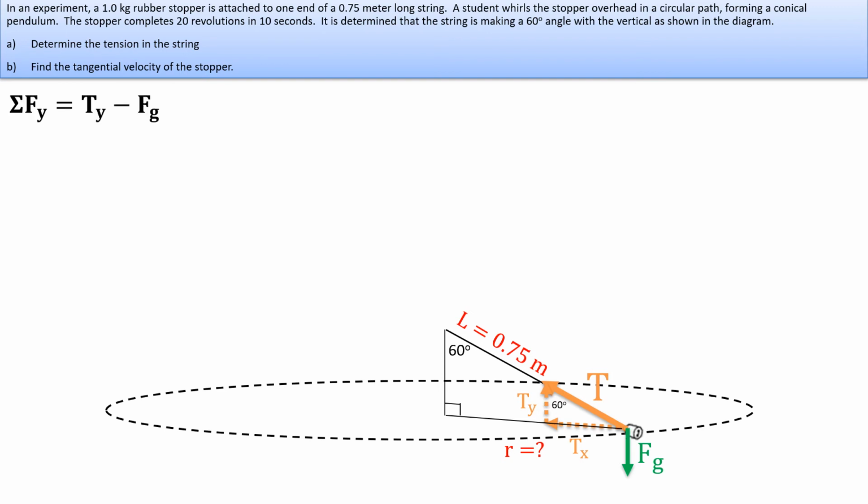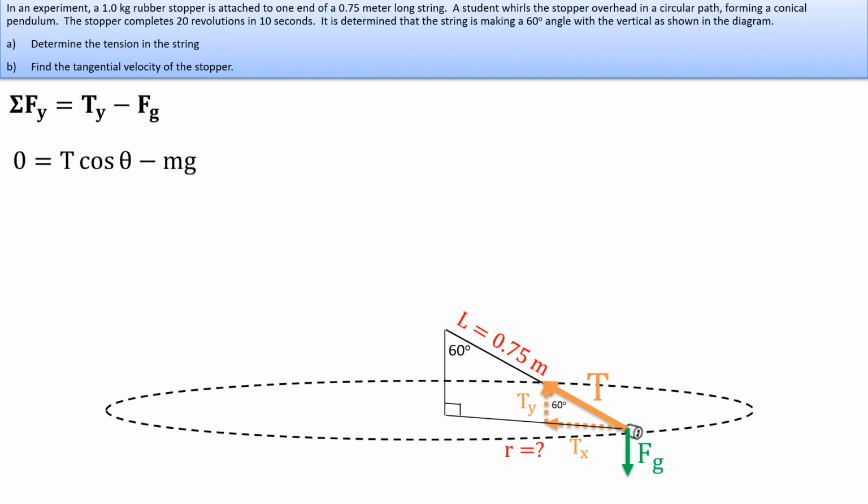So just like before, we have the net force in the y direction, and that's equal to the tension in the y direction minus Fg. So what else do we know? In the y direction, the net force is 0 because you're not moving up or down at all. You're not accelerating up or down. You also know that Ty is equal to the tension times, and then look at the angle over here. All right, this is 60 degrees right here. This is Ty. Is Ty opposite, adjacent, or hypotenuse to that angle?